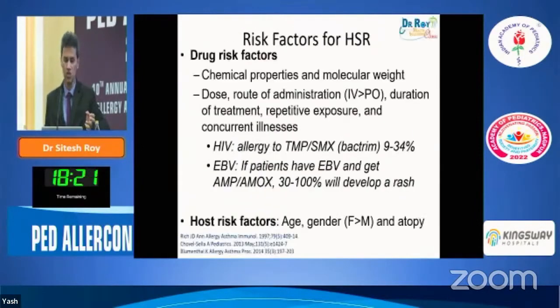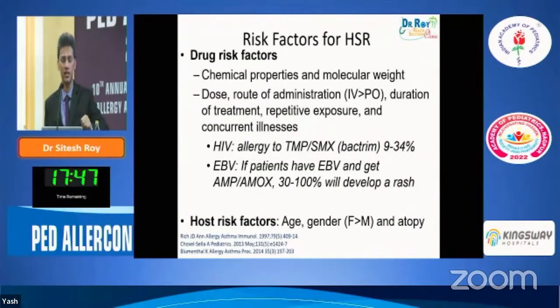Because in this situation, you need to know a lot of different factors. One of them is what are the risk factors. The risk factors can range from drug factors, such as the chemical property of the drug, the molecular weight of the drug, the dose, route, and administration of the drug, where we know that intravenous reactions happen to be more serious, or more likely to be causing a major issue, than the oral reactions, which are fewer and easier to manage. We also recognize that intercurrent illnesses and other drug exposures all create a problem.